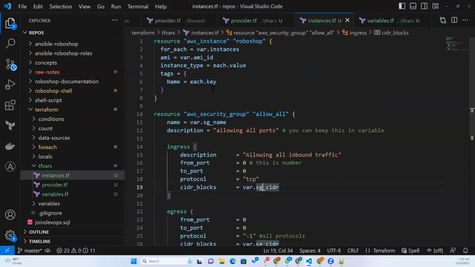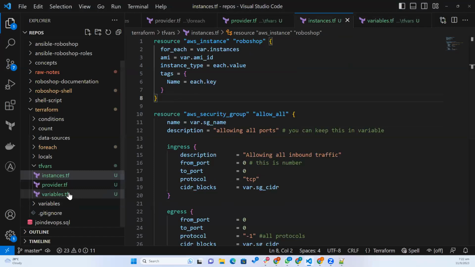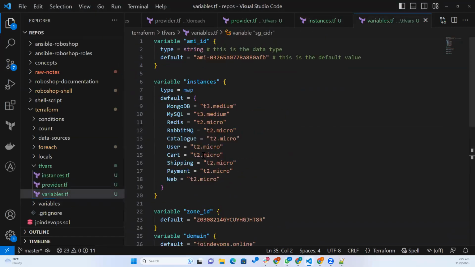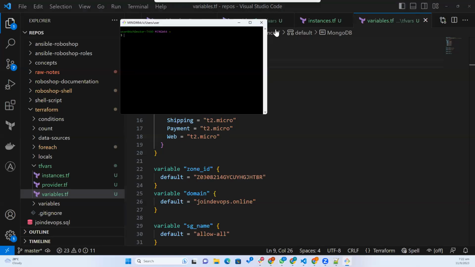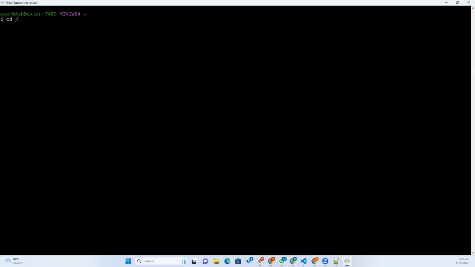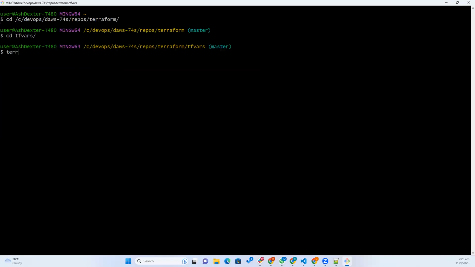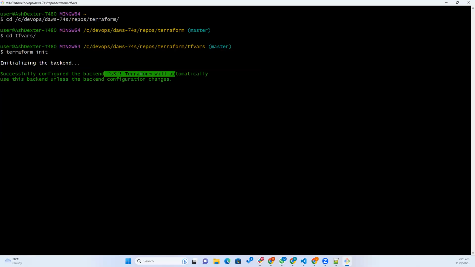The security group is fine and the instances are fine. Now let us go for init. Terraform init. It will initialize to S3, not local now.